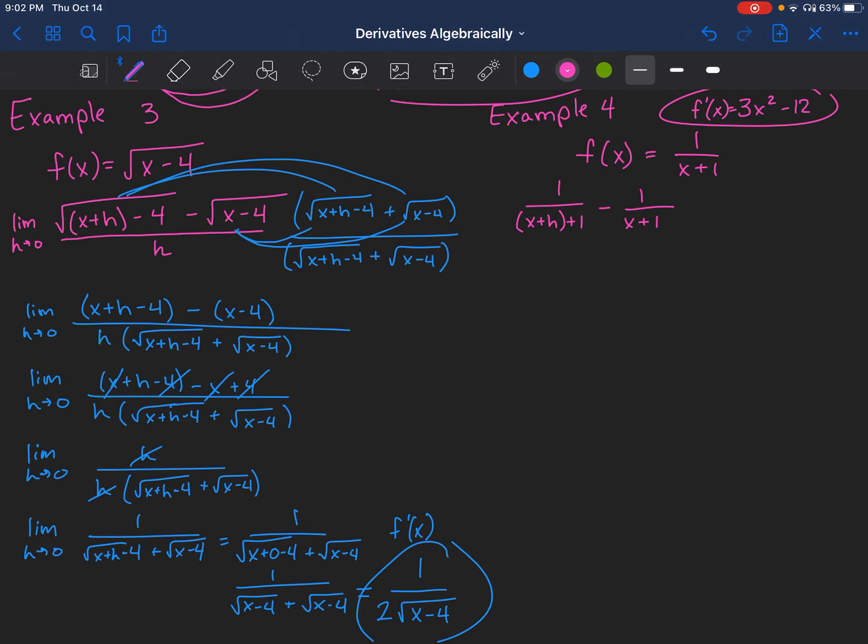But wait, we can make a common denominator, and that's probably what I'm going to do before I actually divide everything by h. I'm going to have to divide everything by h eventually, but I don't have to do it right now. So again, just focus on the numerator first. Make a common denominator. So this first fraction needs an x plus 1. So I'm going to write x plus 1 in its numerator times 1 minus 1, so there's that minus 1, times that denominator, which is x plus h plus 1, all over, I'm going to multiply those two denominators together, x plus h plus 1 times x plus 1.